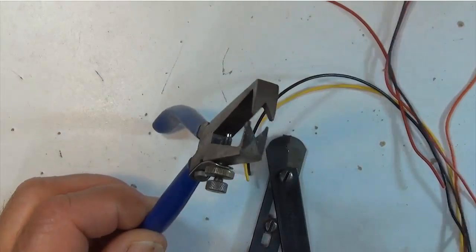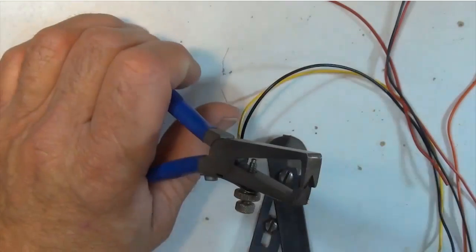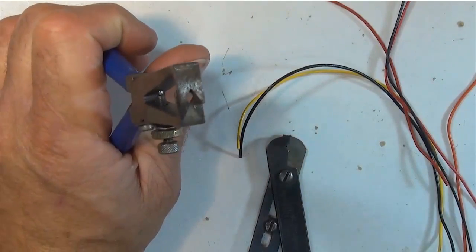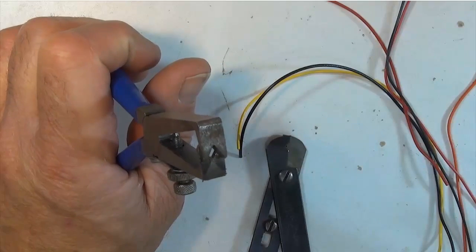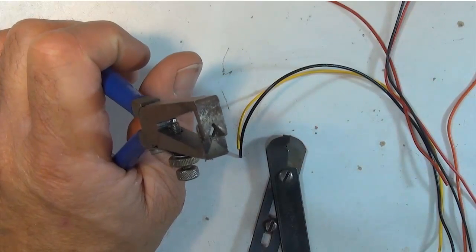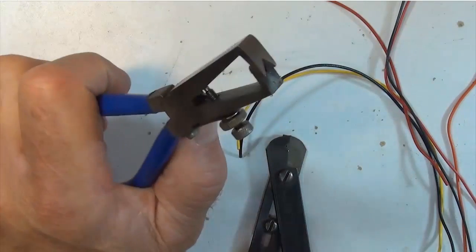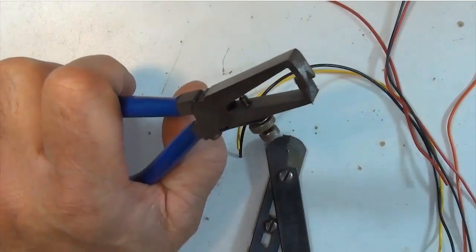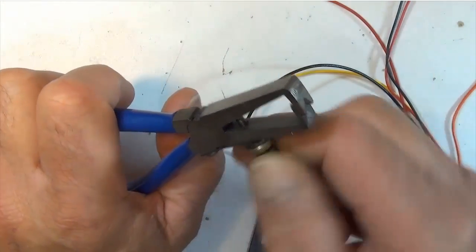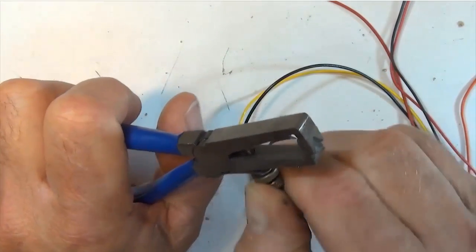Here's another one. Same idea - you just close the jaw, and once you have the jaw opening set, it'll strip that gauge of wire endlessly. It's a lot easier than the other one because it's a nice little screw fitting.